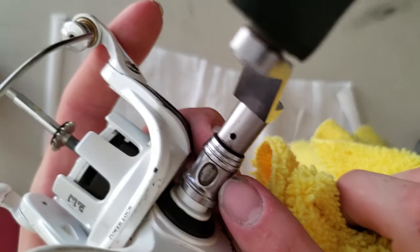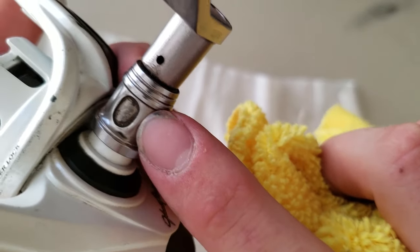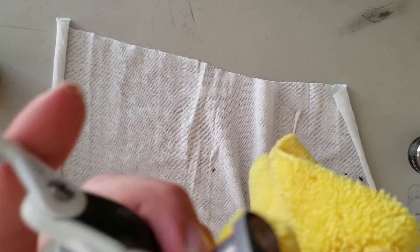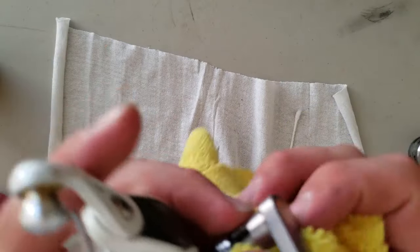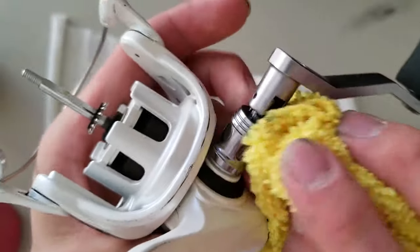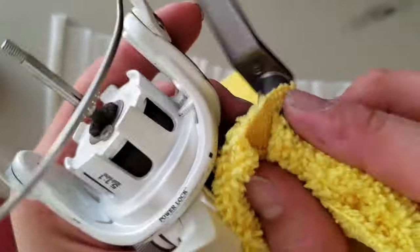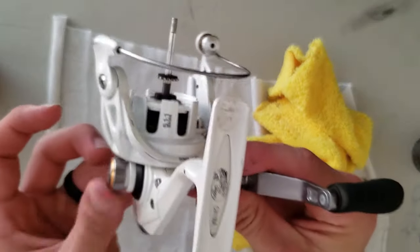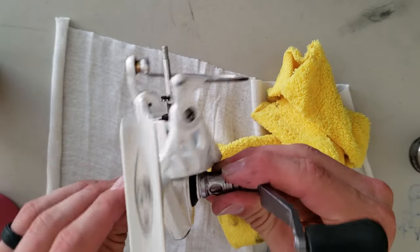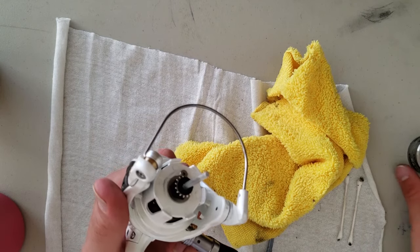Looks like I got a little bit of dirt in these right here, so maybe I'll quickly clean that out with a toothpick or with my microfiber. Alright, we can go ahead and tighten this up all the way.